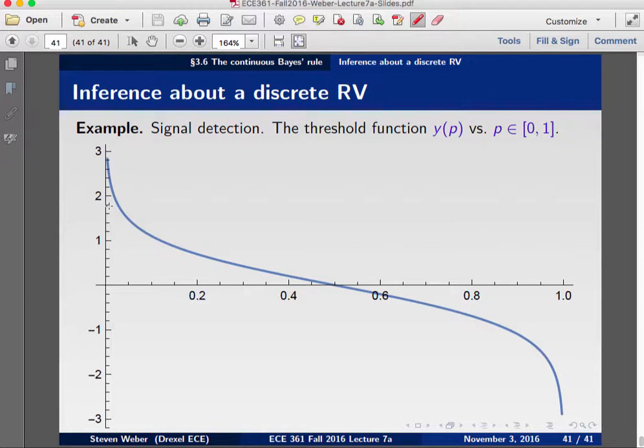So here's this function y of p, the 1/2 log 1 over p minus 1 function. And again, p here is going from 0 to 1. So if I had p equal to 3/4, as we said before, then we see roughly that line is going to intersect at around -1. And so what this tells us is that if you choose p equal to, say, 3/4, you look up y of p, roughly at -1. And if y is above y of p, then you guess plus 1. If y is below y of p, you guess -1.